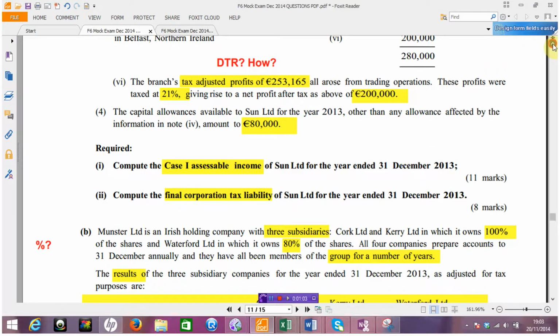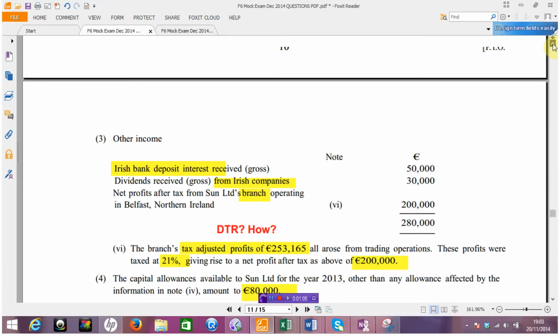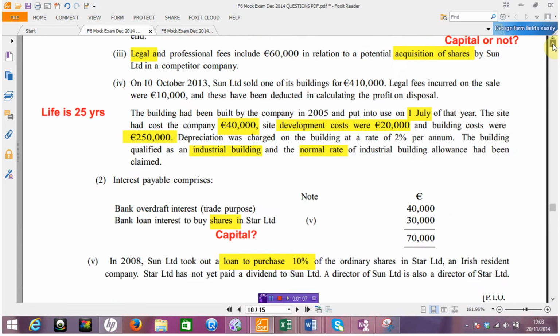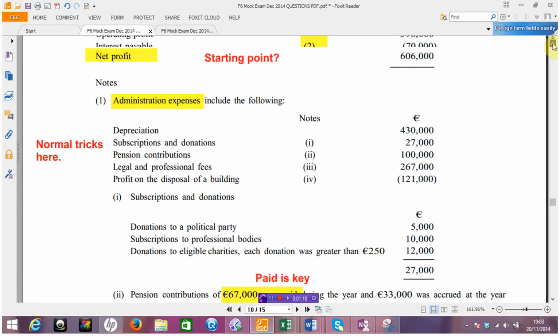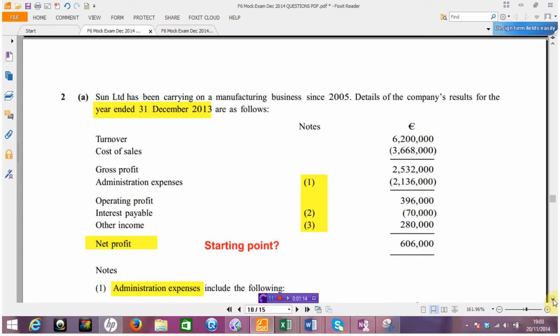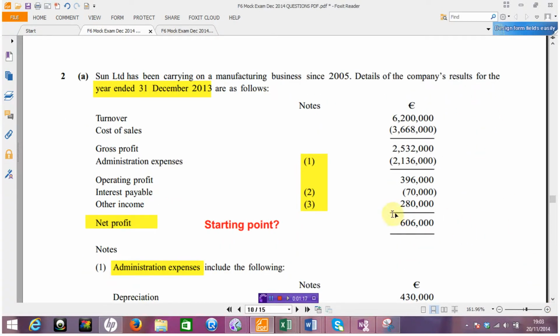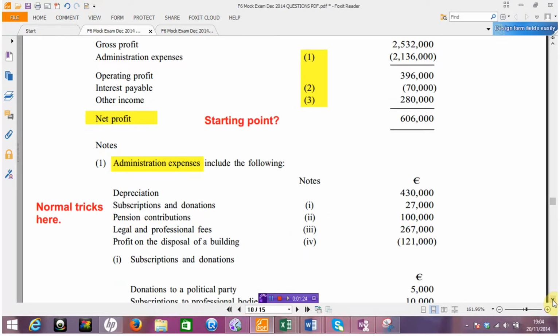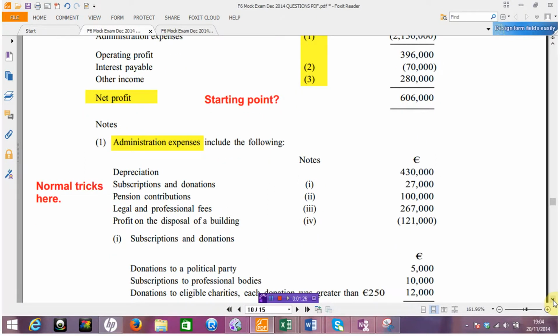Okay, so just looking at the body of the question, as I said within the video tutorial for question 1 of this exam, I'll just take you through the main points and not every single number. As I said before, pretty standard setup here. Our starting point obviously is going to be our net profit, and as we scan down the page we'll see a variety of different notes in relation to different expenses, and certainly some areas are a lot easier to deal with than others. We've got the normal ones that you expect, like depreciation.